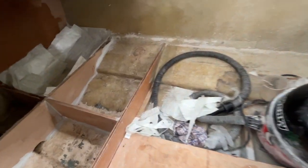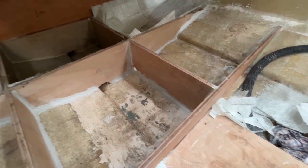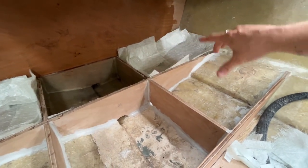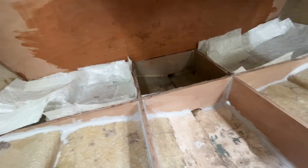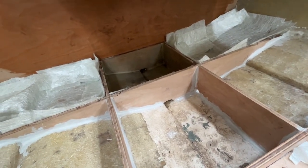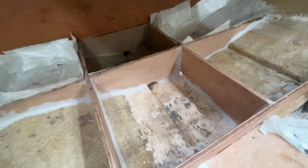Okay, new day. I've already saved a bit of camera work and boring stuff. I've already cut out, so that's already cut out to go here. Then that's already cut out to go here. I probably should have done that on the other ones. You know, just spend a bit of time cutting them all out, because it really does take up a lot of time getting the right pieces.